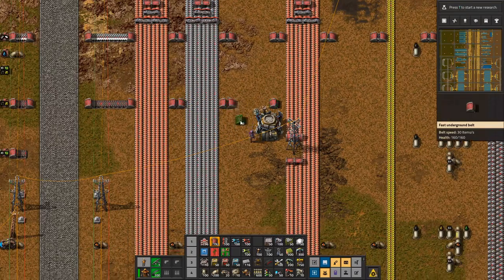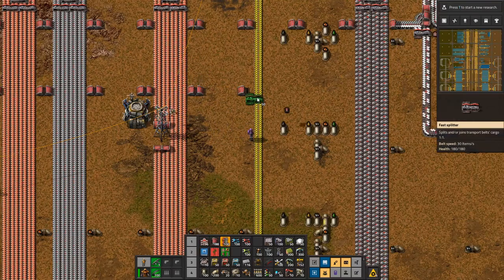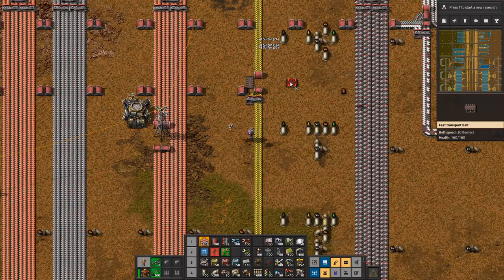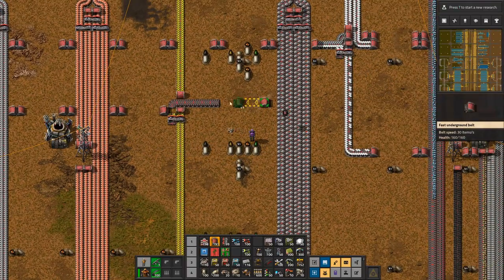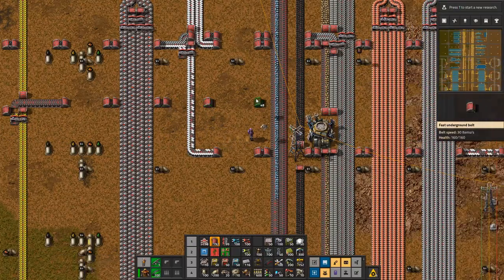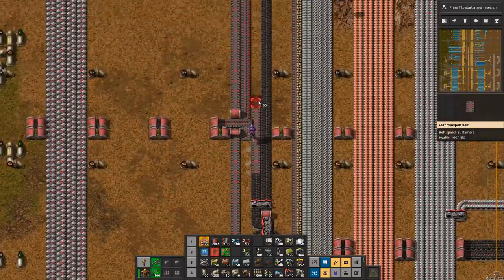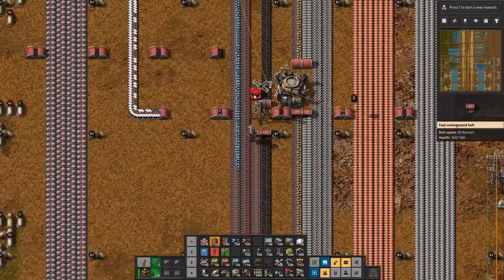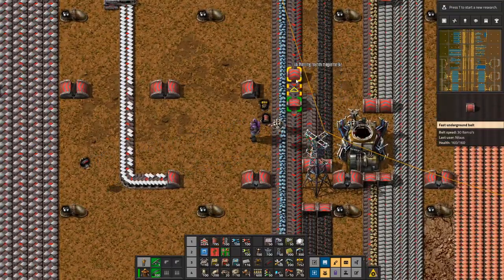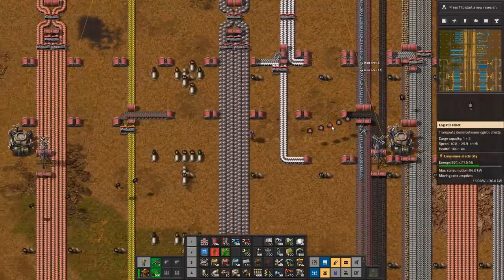We could do that. Oh, lucky how that is not colliding with the RoboPort. And we have the first one. And then get the coal. Why do I only have one coal line here? I'll get two coal lines. And, oops, wrong way. I'll get that out. Perfect.